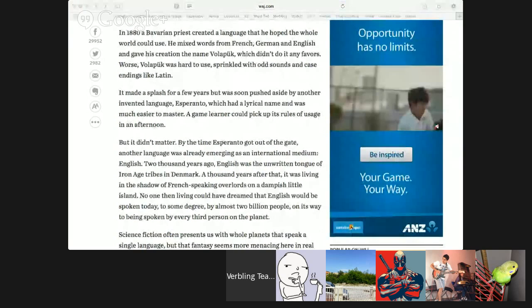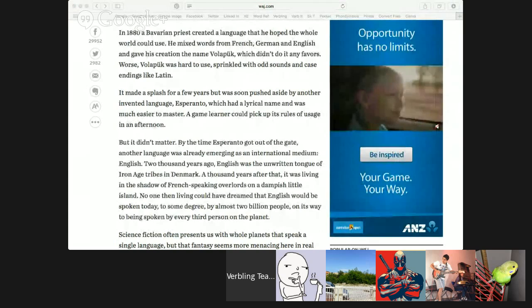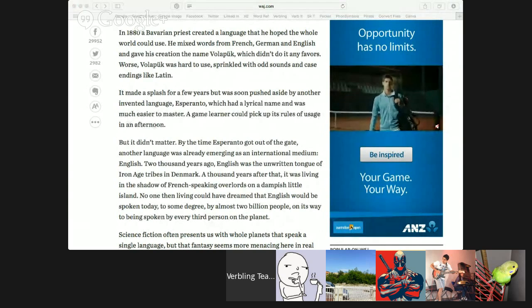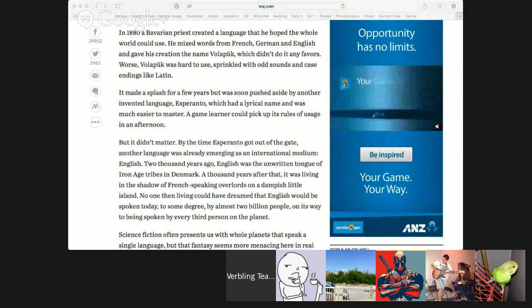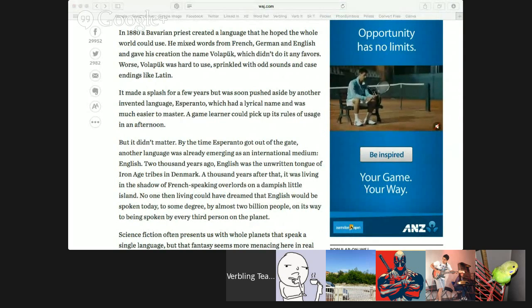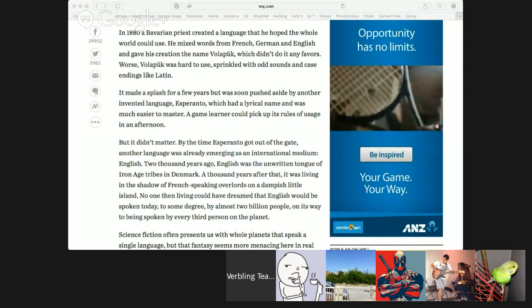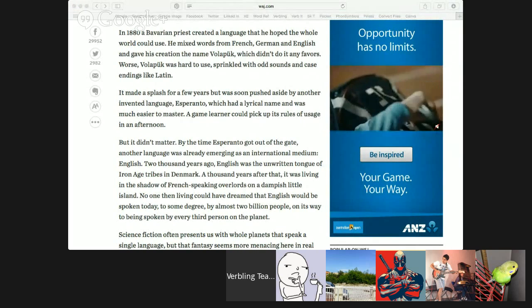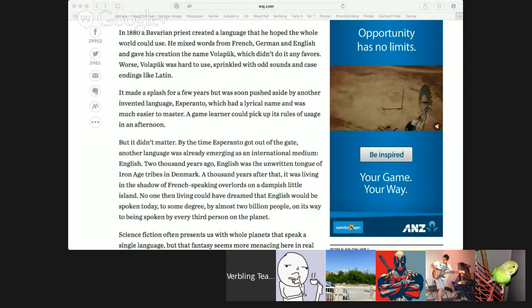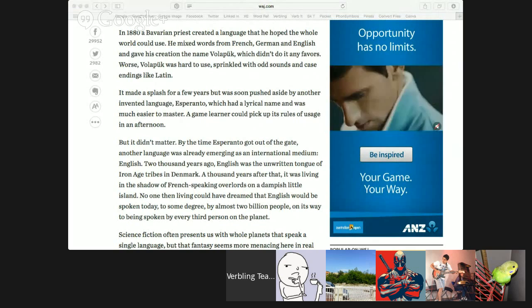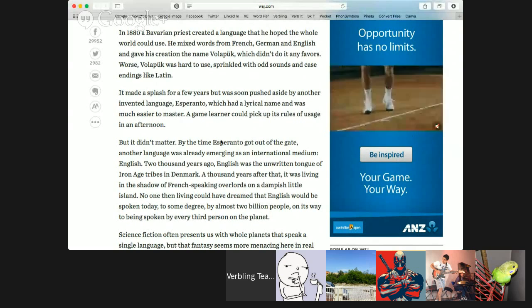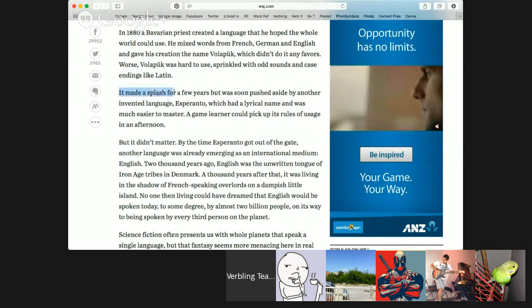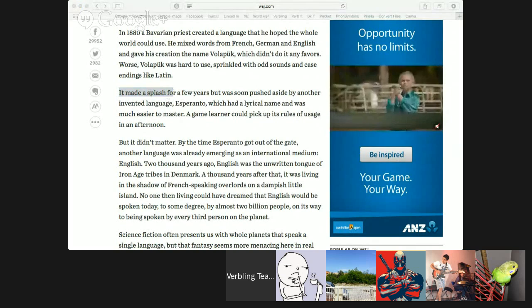Thank you. Wonderful reading. Okay, so we're going to do what we usually do, and just check that everybody understands. If there's a word or two that you come across as we're going through, just make a note of it, and then we'll have a chance to talk about the words after each section. So are there any words that we don't understand? No? What does it mean here when it says it made a splash?